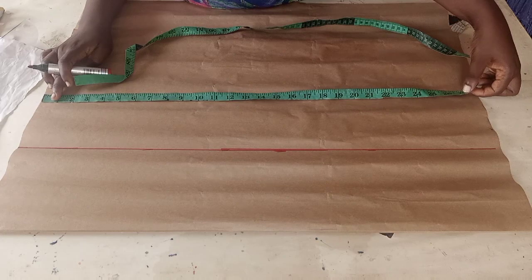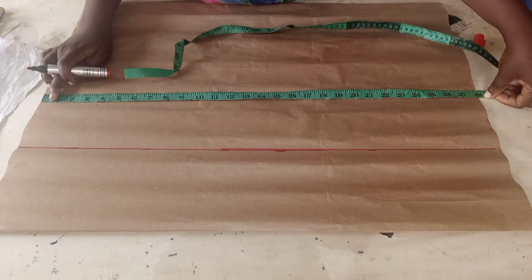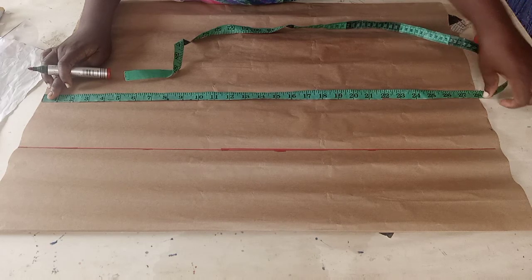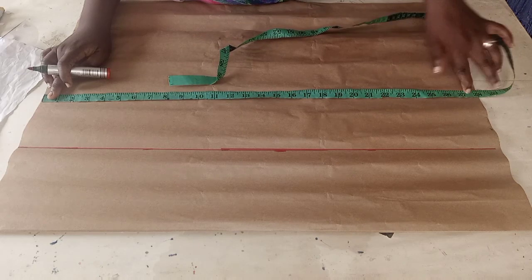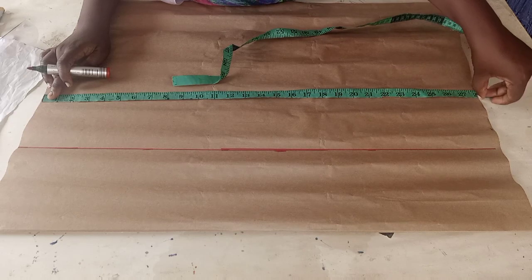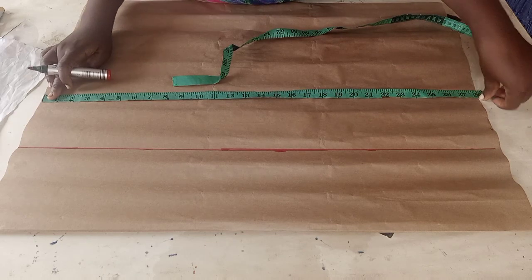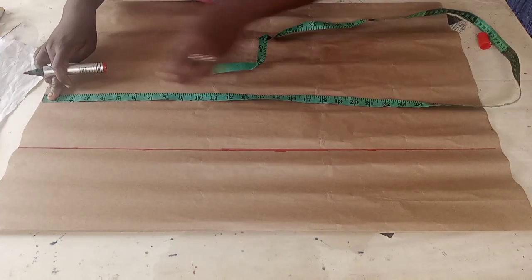So we'll be making use of the whole length, because supposing if it is my material, I'll be adding 2 inches to my length. The length I'm using is 27. So I'll be adding 2 inches to it, making 29. But for this paper, the length here is 28. So that means I'll be making use of 1 inch for the folding here. But when placing it on the main fabric, I will be making use of 2 inches for the folding.